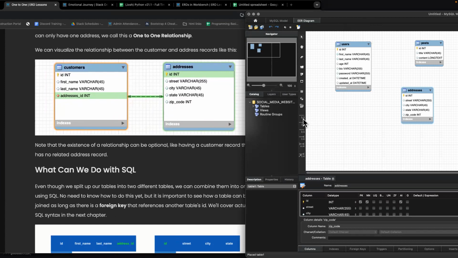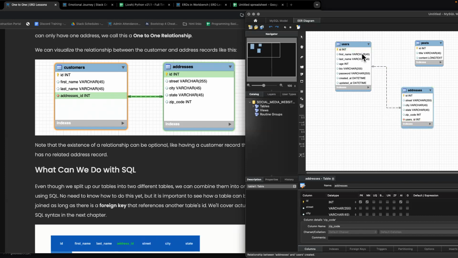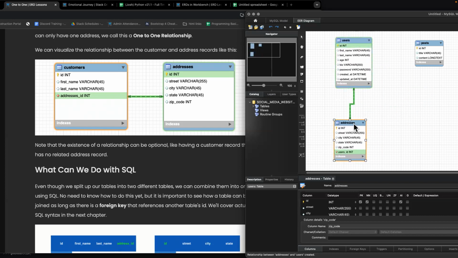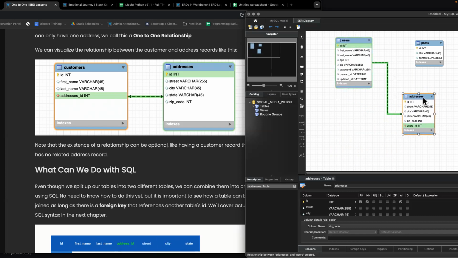There's this 1:1 here. And so we're using this option. So click that, and once you do that, you will be able to click a table. So click a table and then click the table you want it to be connected to. All right, so then I click this table and there you see the line. There now is a connection. No matter where I drag it, there's going to be a line that connects.